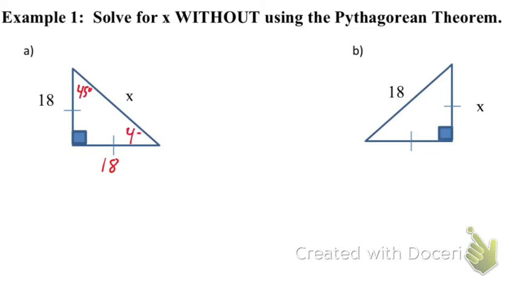They have to be. In a 45, 45, 90 triangle, we are given what part right now? We're given the leg. We're trying to find the hypotenuse. According to our map, how do I go from leg to hypotenuse? Multiply by the square root of 2. So I write 18 times the square root of 2. Can I do anything more with that? Equals x. That's the answer. That's literally the answer.